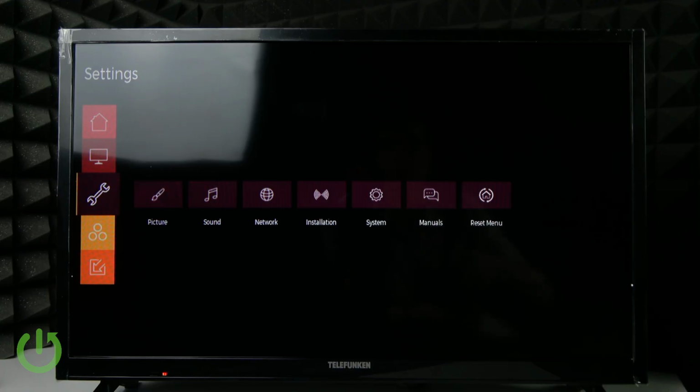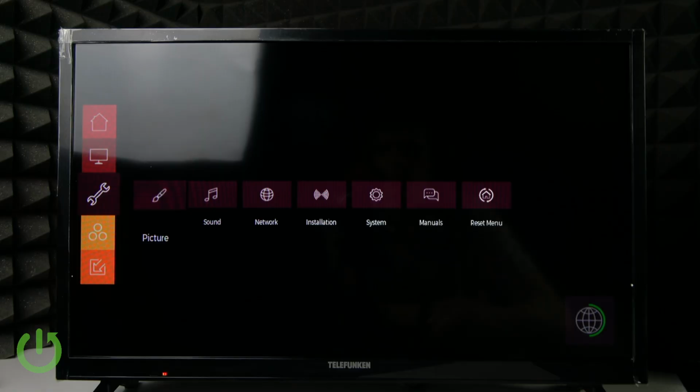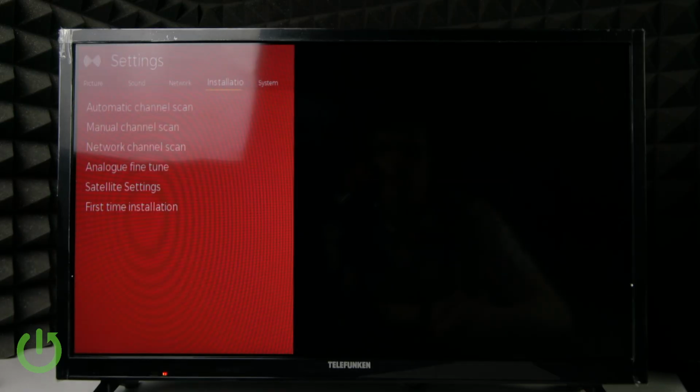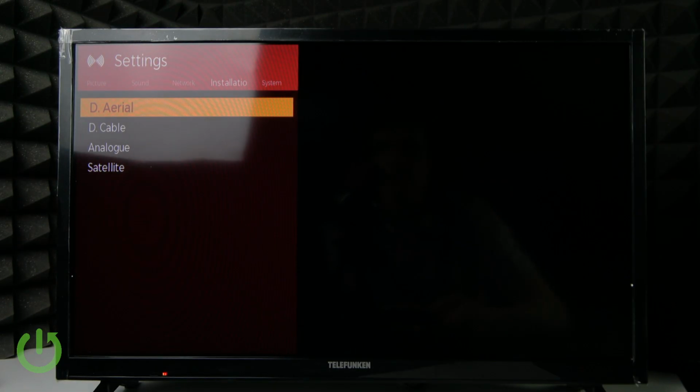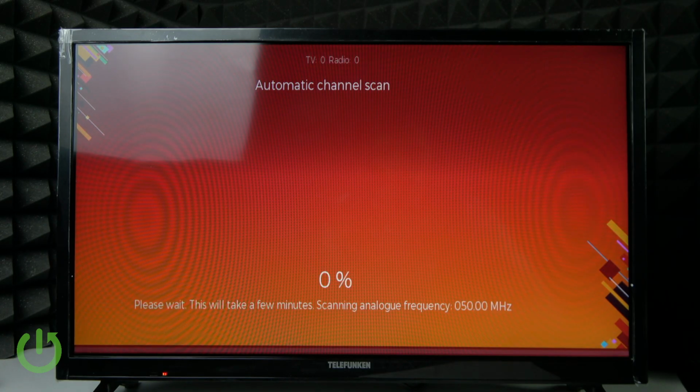In settings, you're gonna have to select installation and then select automatic channel scan. Select your source and let your TV perform the scan.